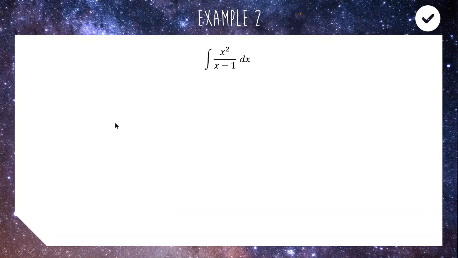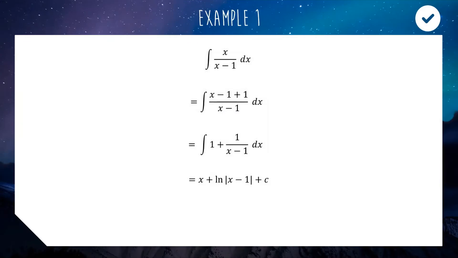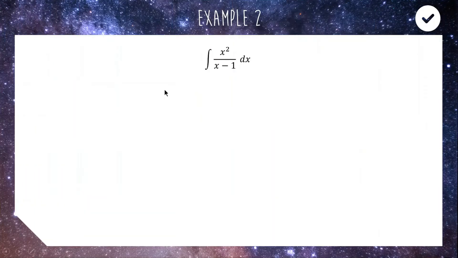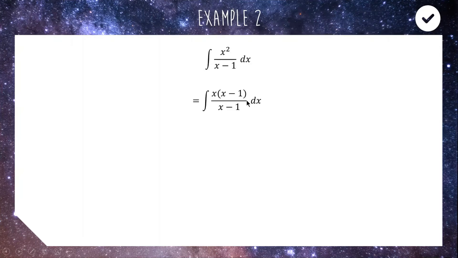Next we are integrating x² over (x−1). With the last one the top and bottom were the same degree — both degree 1 — but now the top is a degree higher. It's a little bit more tricky. We are going to write the top as x·(x−1), but expanding gives x²−x, so we've added a −x to the numerator and need to balance it with +x. Now x²−x+x = x², so these are equal. We put (x−1) in there so it can cancel with the denominator eventually.